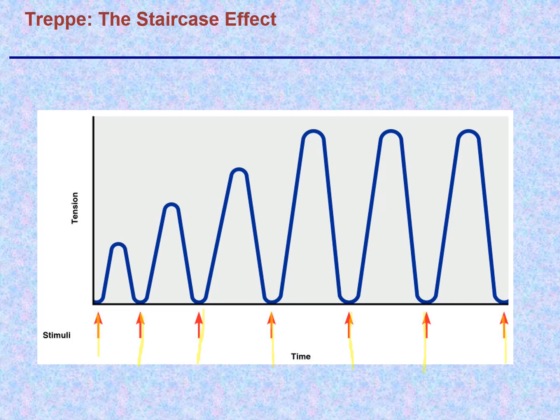This is not the same as recruitment, which is demonstrated by giving a stimulus during the contraction, before the period of contraction ends. This is immediately as the period of relaxation ends, you give the same stimulus, same size, these are all the same size stimuli, and you get a stronger contraction each time, up to a maximum. Of course, it won't get stronger and stronger unlimited, so it hits a plateau. Now this kind of staircase effect, in which there's increasing calcium availability and increasing temperature, making enzyme systems more efficient.